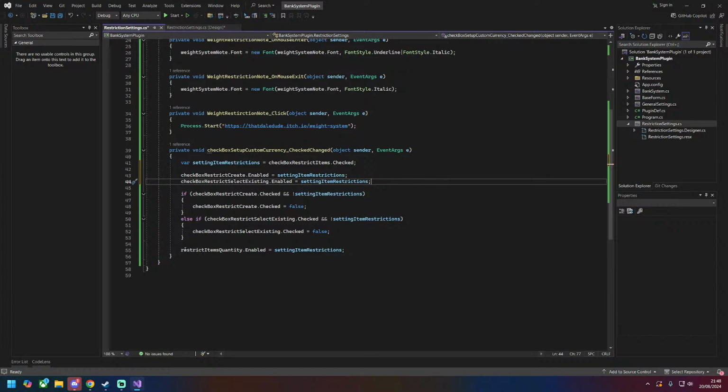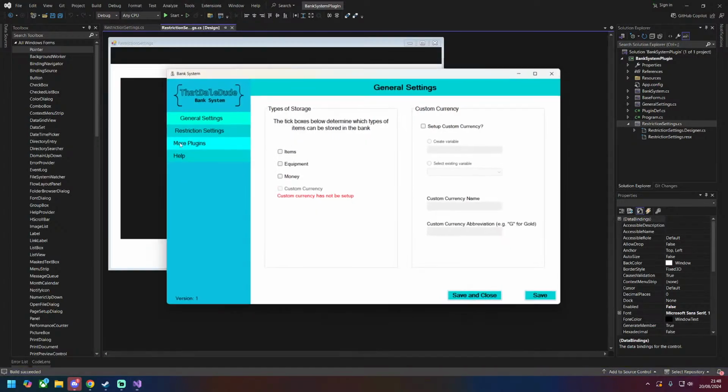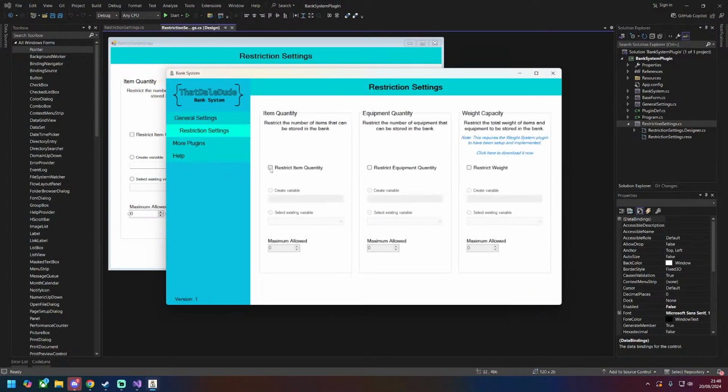Is that to keep things a bit neat? Let's put that there. And try this again. That becomes enabled, these become enabled, and then if I untick that, it unchecks that and makes that disabled. Perfect.